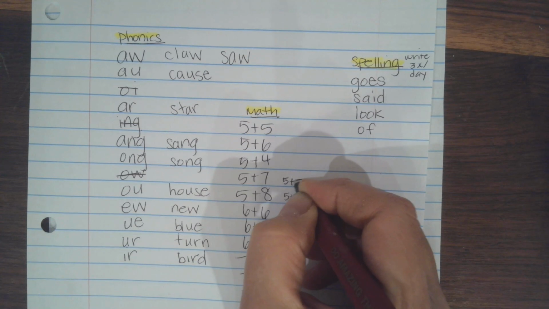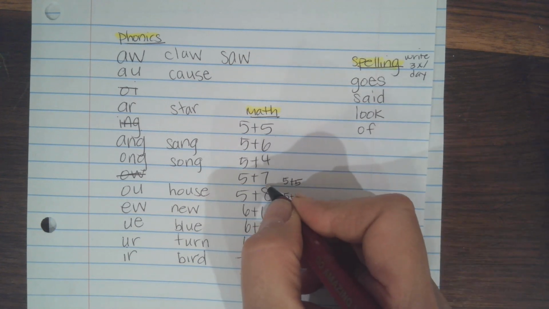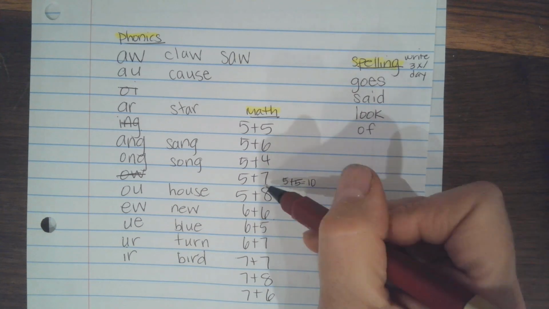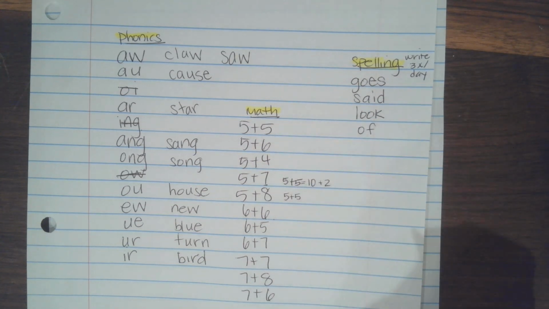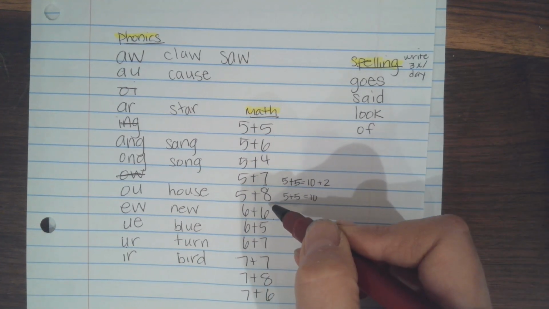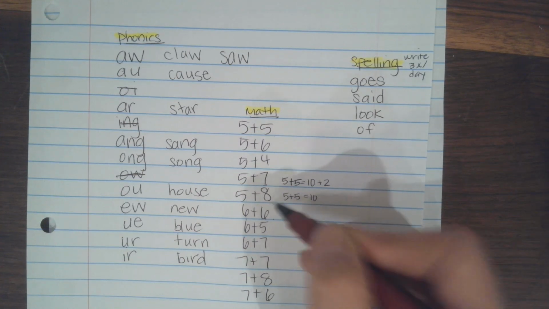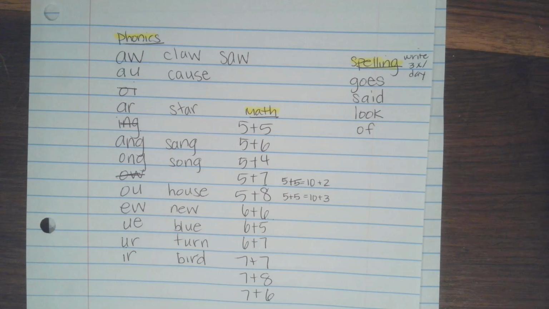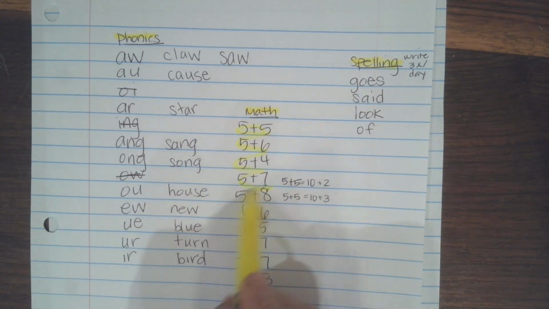If 5 plus 5 is 10, 5 is 2 away from 7. So if we use our 5 plus 5 is 10 to make it into a 5 plus 7, we just add 2 more, and that is 12. Is that starting to kind of make sense a little bit? And then if 5 plus 5 is 10, there is a difference of 3 between 5 and 8. So we're going to add 3 to this one, and that is 13. And then we're going to memorize 6 plus 6 is 12. So you can practice just these ones for this week.